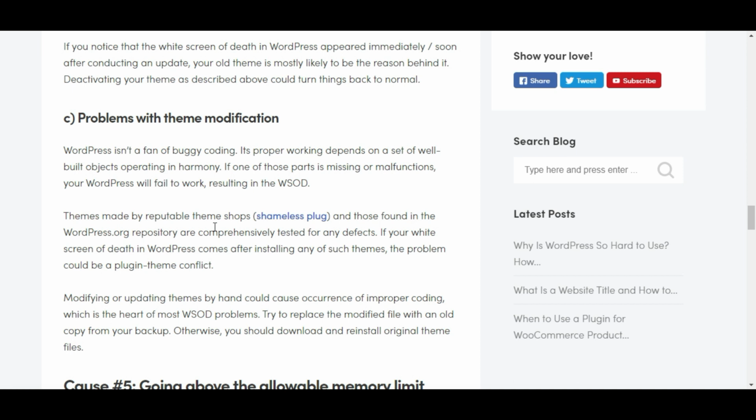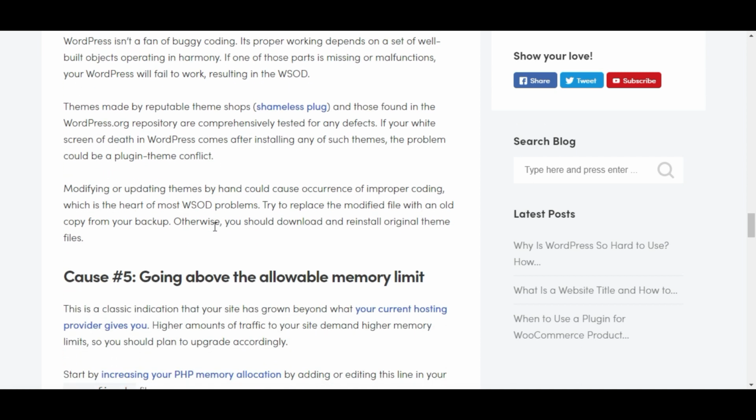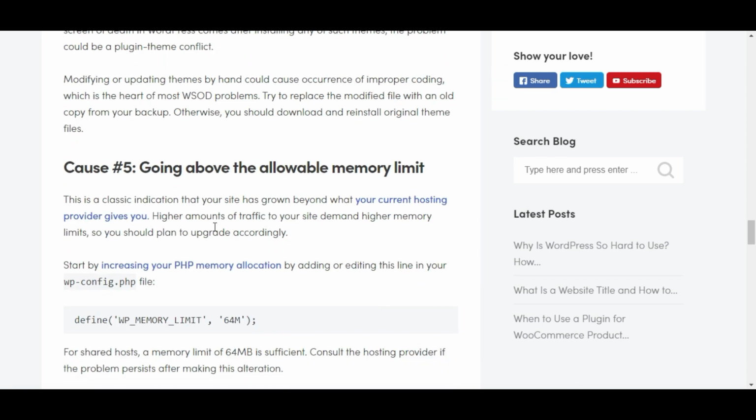If your white screen of death comes after installing any of such themes, the problem could be a plugin theme conflict. Modifying or updating themes by hand could cause improper coding, which is the heart of most WSOD problems. Try to replace the modified file with an old copy from your backup, otherwise you should download and reinstall the original theme files.